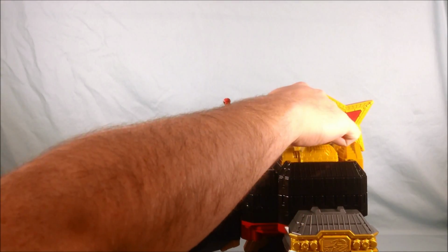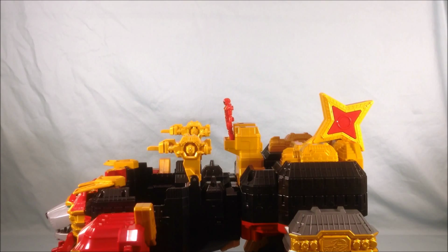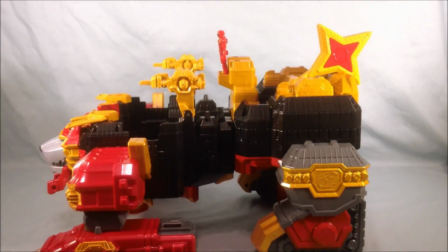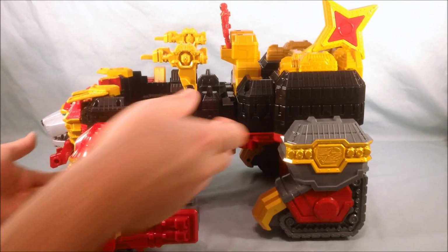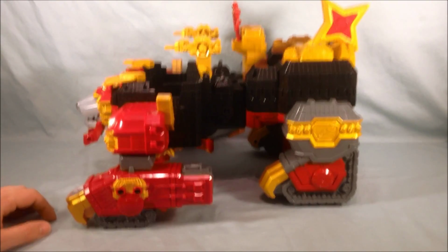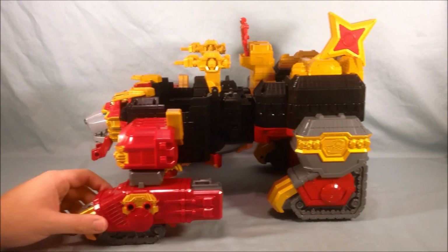There's a little groove right there you can put the two handles of the blades in, and it just kind of rests. But it gives it kind of a look of a tail. Push it back a little bit. So yeah, he's massive, but I like it a lot.